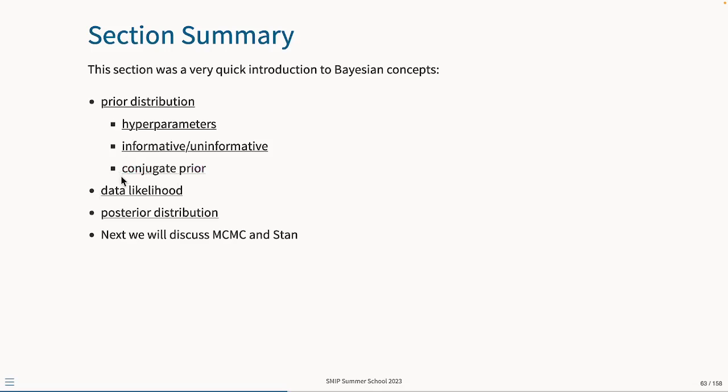The posterior distribution itself, this one, is formed by the combination of the prior distribution and the model, the data likelihood. And the data likelihood is your model, right? So when you specify your model, you're actually specifying one component of the Bayesian analysis. The last bit of components to do if you're doing a Bayesian analysis are the prior distributions. So up next is MCMC and Stan.